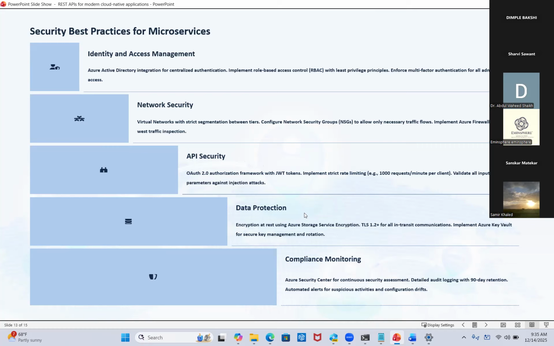Data protection can be done using Azure Blob containers, Azure storage services, and encrypting all in-transit communications. Also, we can implement Azure Key Vault for secure key management. For all the third-party APIs like Google or payment gateways, we use them through Azure Key Vault so that we can store the keys there instead of putting them into our config files, which used to cause a lot of data breaches. Compliance monitoring using Azure Insights, and check the audit logs and store them according to the needs of the application.